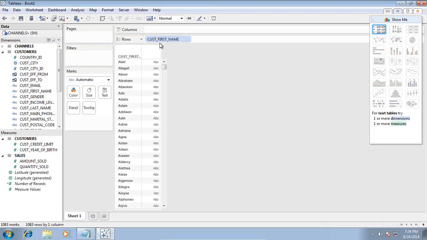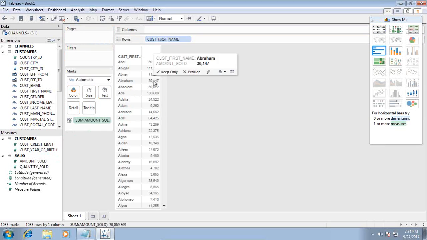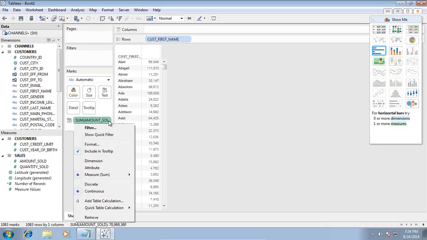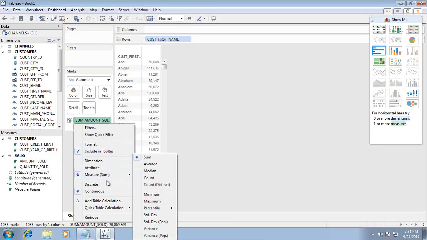I've got a little high volume of data. The number of customers is relatively high. I'd like to see the top n customers based on sales or amount sold. I drag it up and put it in the measure section. Because sales, amount sold, is a currency, not a number, I'd like to change the property of it.